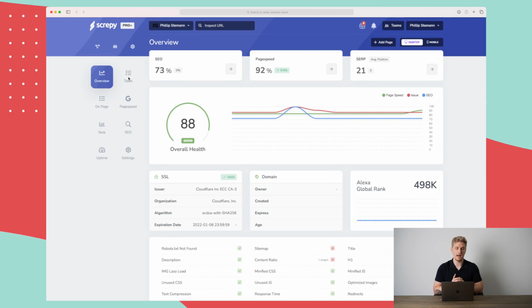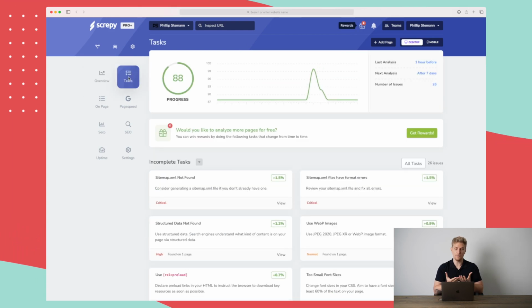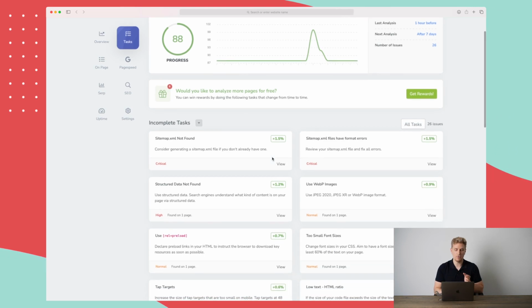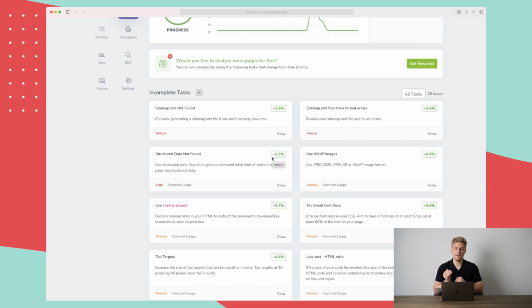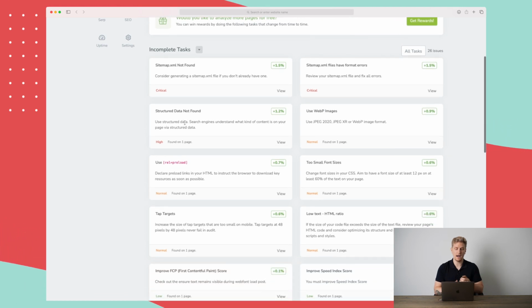But talking about tasks, they have made this beautiful view where you can see all of your tasks in one view. And of course, they are prioritized by how critical they are. You can see here, I have 2 critical tasks that I need to do. And then I have 1 high priority task and then some normal tasks I can do. So what I'm noticing here is that a lot of these tasks I don't find relevant. For instance, I'm already using WebP on my website, so it's confusing me a little bit. The same with the sitemap. I do also have a sitemap.